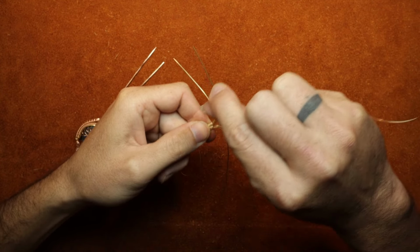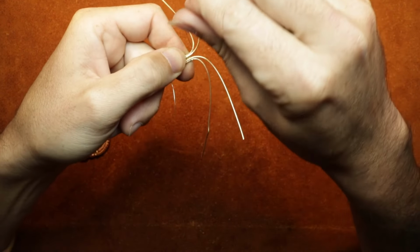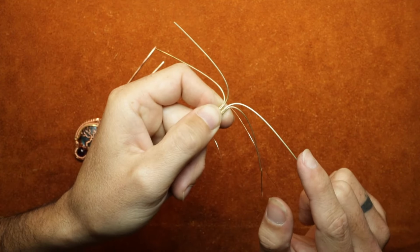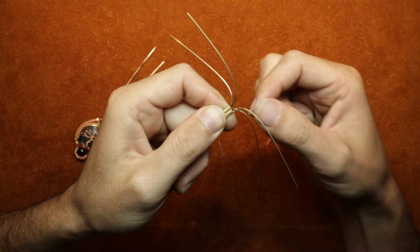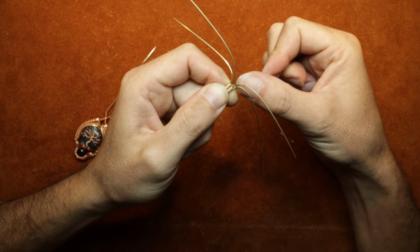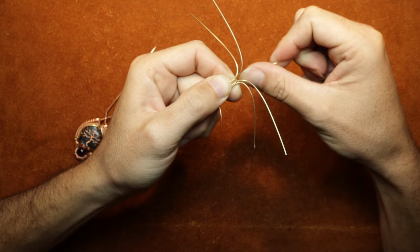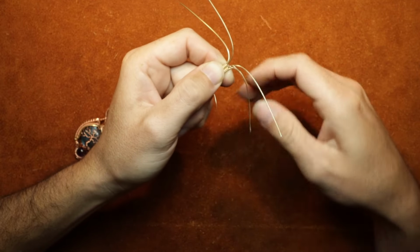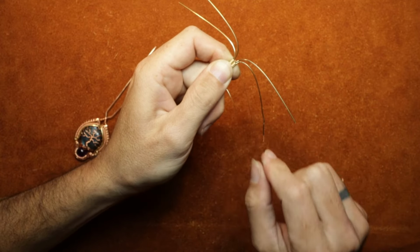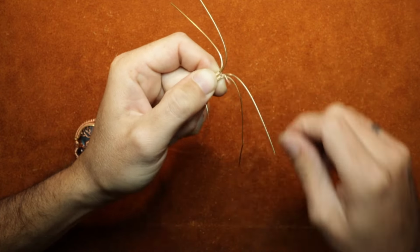And then one full rotation around the second wire, and the next rotation will go on top of the second wire and under the first one. And then one full rotation around the first wire, and the second one goes in the middle of both wires, and then one full rotation around the second wire. So it's a very easy weave, very simple.